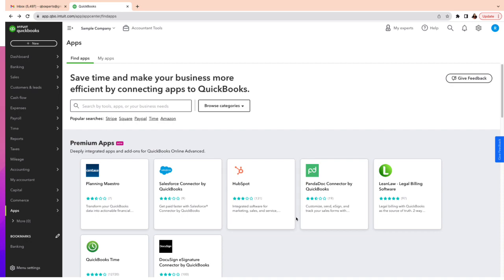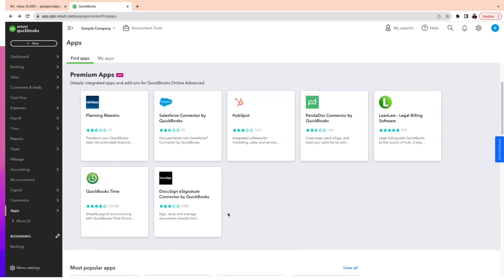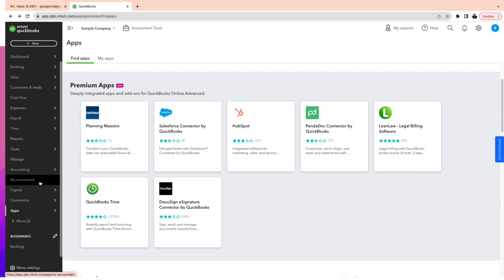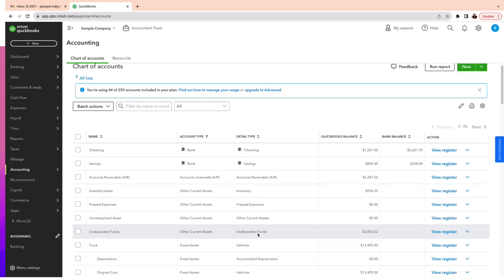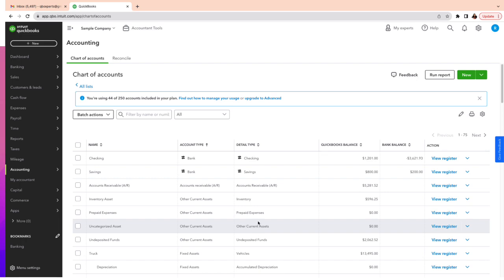Now, some other companies such as Shopify and Etsy, it's going to have a bank account, a clearance bank account for that app. So it's going to show as a bank account. It's going to be called Shopify clearance account. And once you integrate it, it automatically creates that bank account, and all transactions go into that bank account as a sale, and then out of that bank account as a transfer into your checking account.